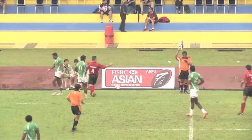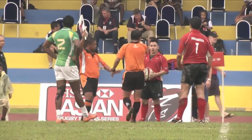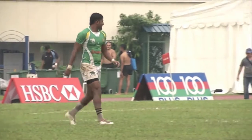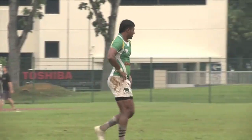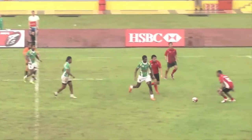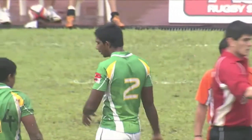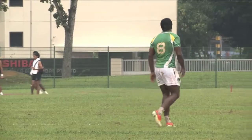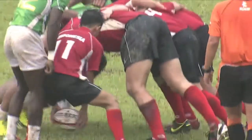The ball spills out into touch — the assistant referee is having a bit of trouble judging who got the last touch on that. He's given the ball to the Indonesians, so another chance for them to attack. Here's Sebastian, ready to go. There's a bit of frustration here. The next deciding game in Pool C is shaping up to be a beauty between the Philippines and Sri Lanka, and if I was coach Chucky from the Philippines, I'd be looking at the forward picks for Sri Lanka, maybe seeing if there are some advantages from the matchups.